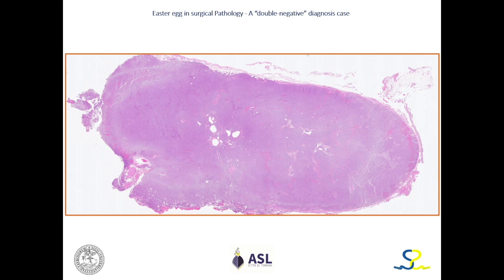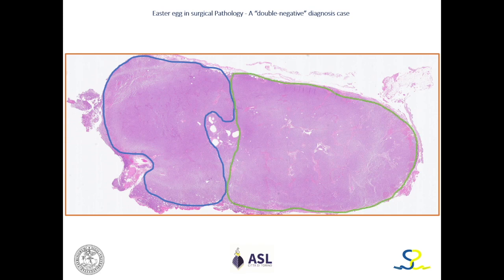the capsule. In this case, I think that the capsule is okay because it is thin, and all elements are located behind it. But the sinuses and the hilum have an obscured appearance, and they are obscured because of this proliferation of lymphoid elements. In the left part of the lymph node, here with the blue border, the proliferation has a diffuse architecture, while in the right part, here with the green border, it is more nodular. But regardless of the pattern, the elements look all the same.